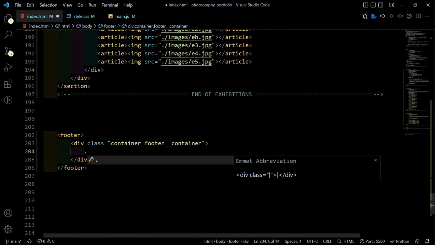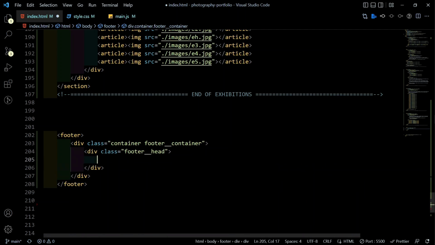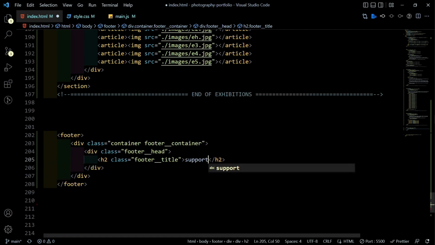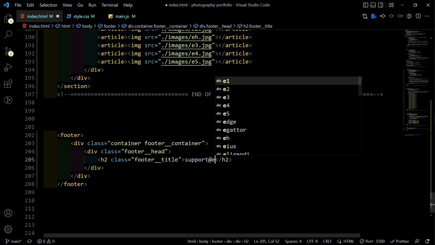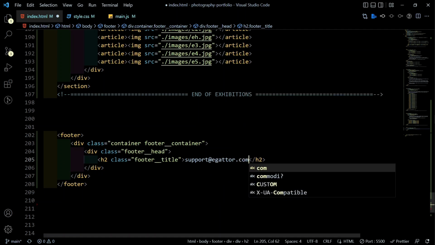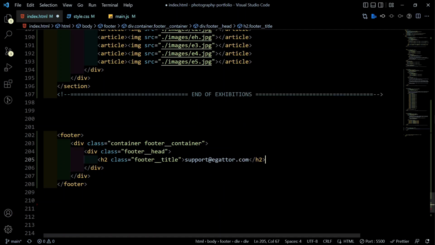Okay, now we are going to have a footer head, which is going to have an h2. Let's give this a class of footer title. Okay, and this is just going to have our email. So in case someone wants to copy our email, they can just copy that.